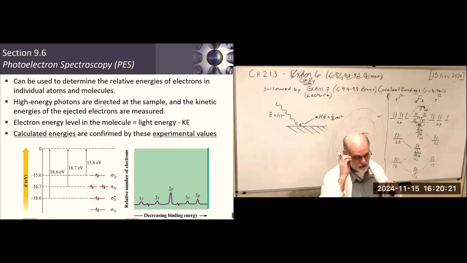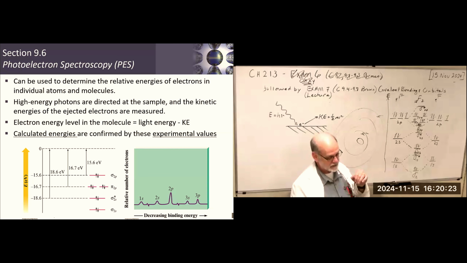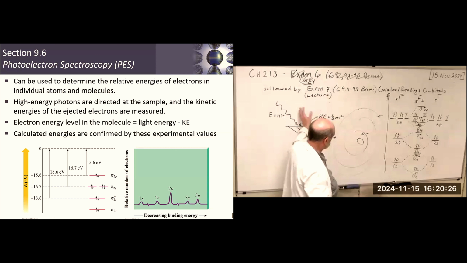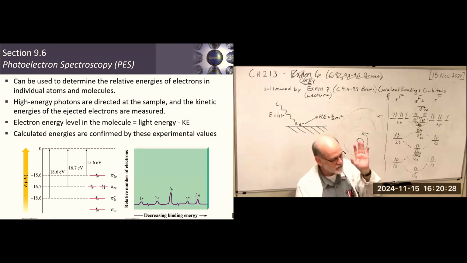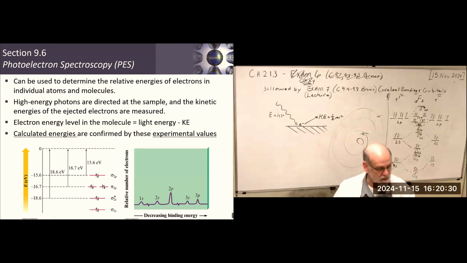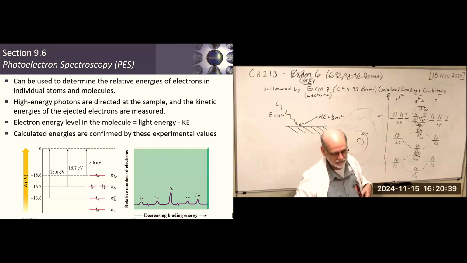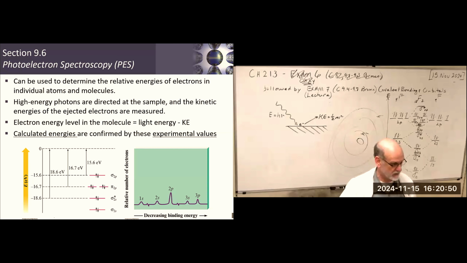And when you do the calculations using this, the difference here in energies, and compare those to the measured energies of electrons that are released from the compound using this photoelectric effect, they agree perfectly. So what we're saying is, there's your physical evidence for the molecular orbital theory that agrees and is able to calculate the energies of the electrons. Okay, that's it.